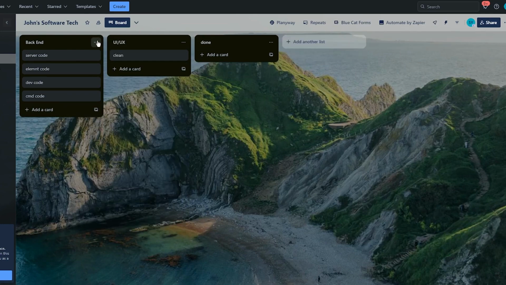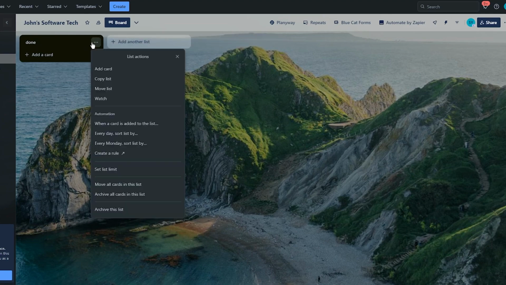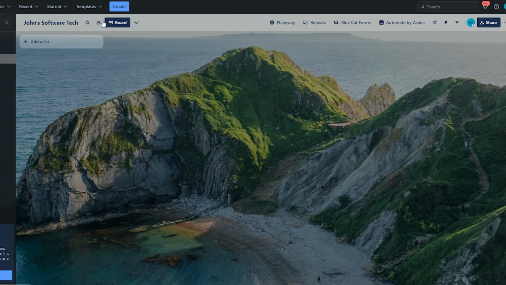Now, I have this board where I'm going to be showing you a real life example of how things can be done and how you can set it up for project management. I myself am a software designer, and I have a team that is given a project by a client. I'm going to be showing you that real life scenario in this section, using Trello to show you how you can actually manage a project. To start things off, I'm going to name this board John's Software, because my client's name is John and he's giving me a software to create.